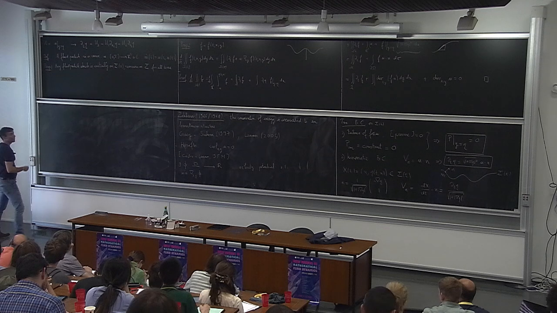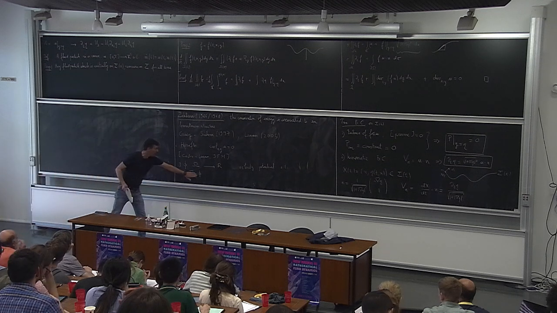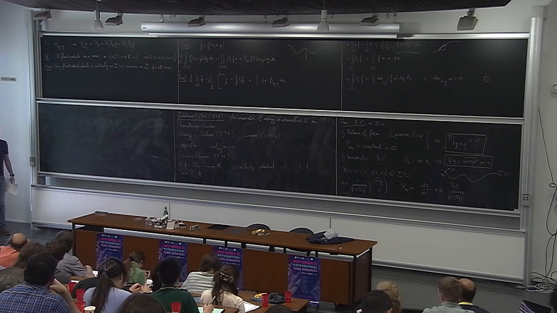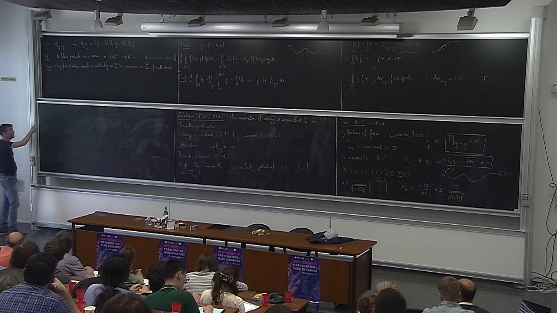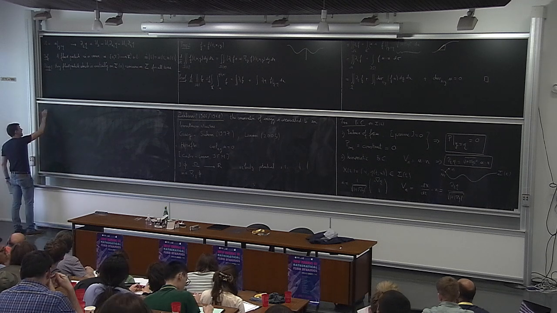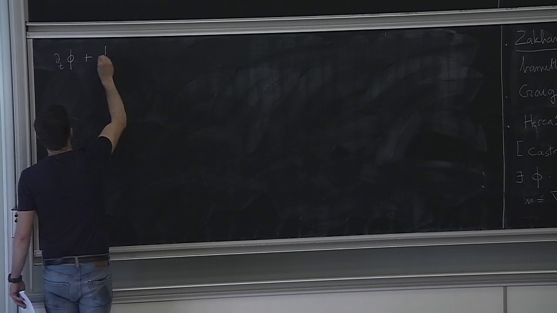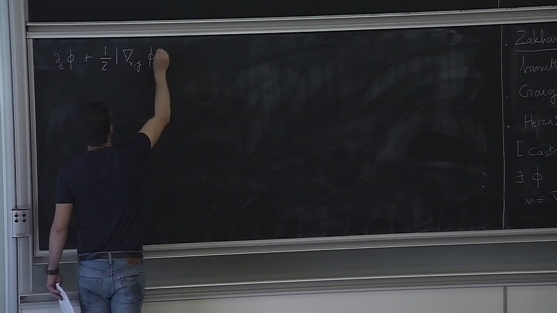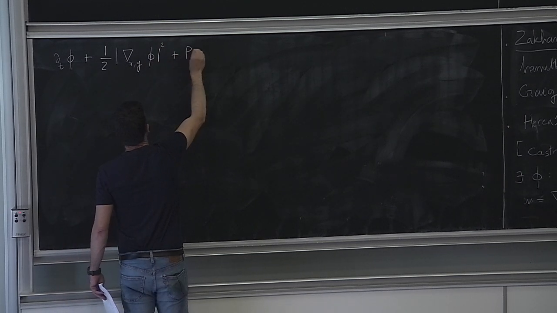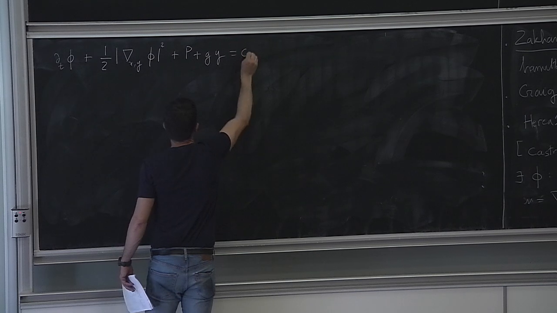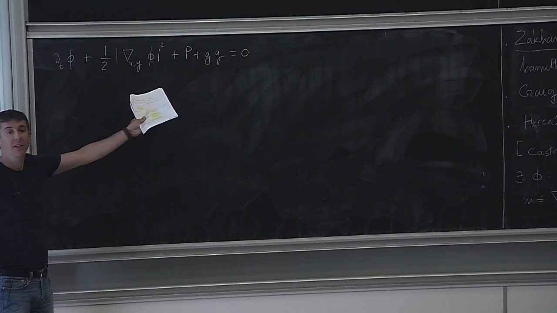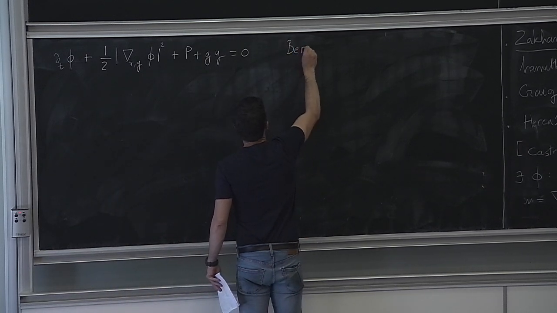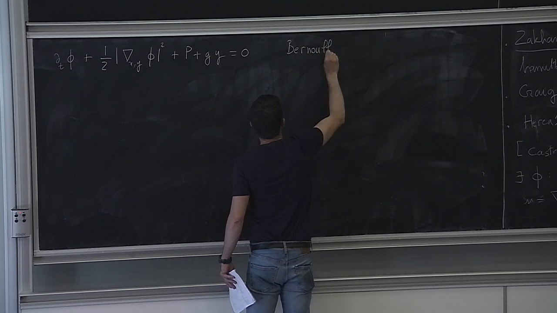So phi, we are going first to rewrite the equation in terms of phi. Firstly, the incompressible Euler equation. In fact, there are several equations. Firstly, the equation for dTu. The equation for dTu implies that phi satisfies the Bernoulli equation. Again, there should be a constant, but we assume that this constant is zero. This is the Bernoulli equation.